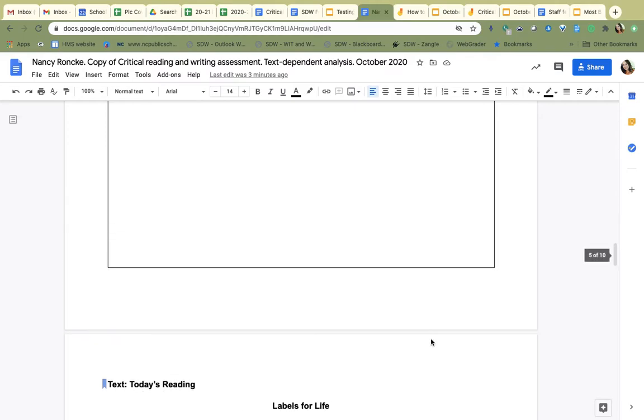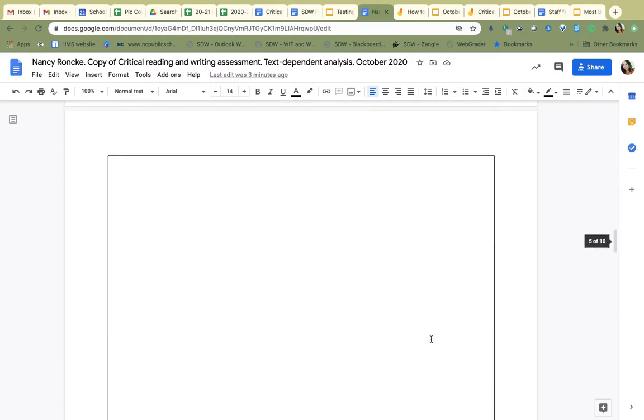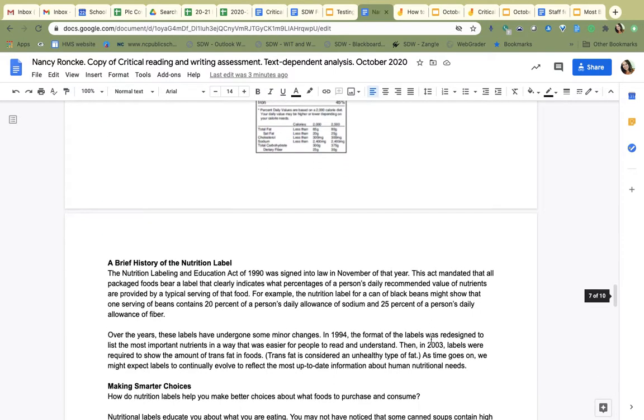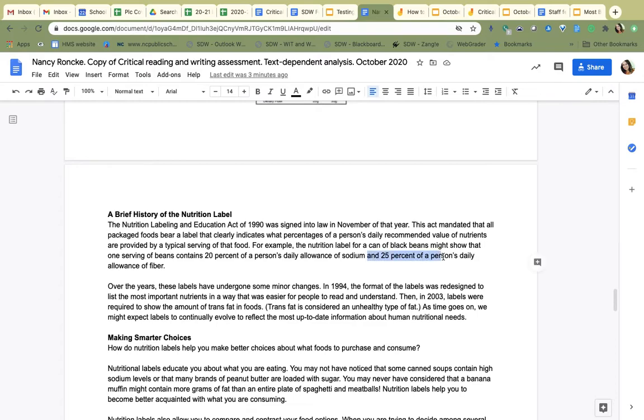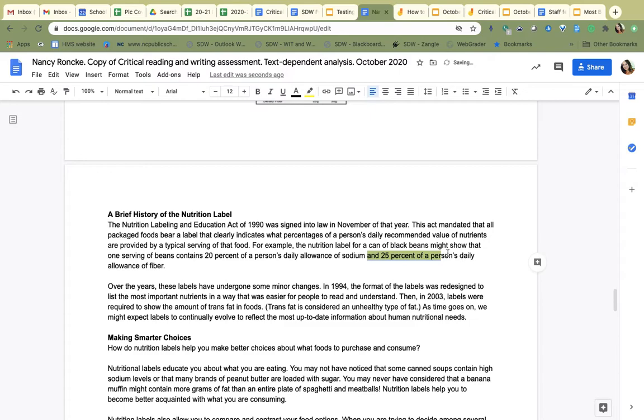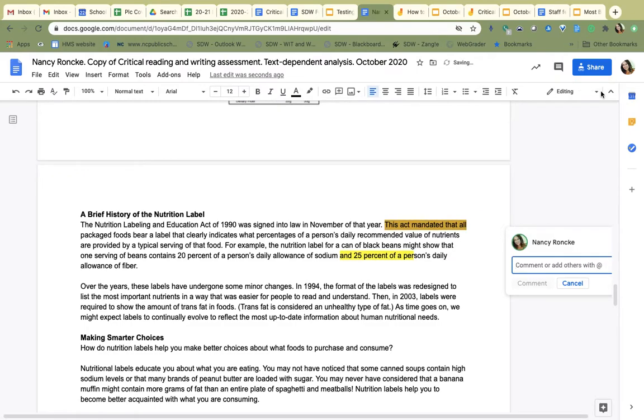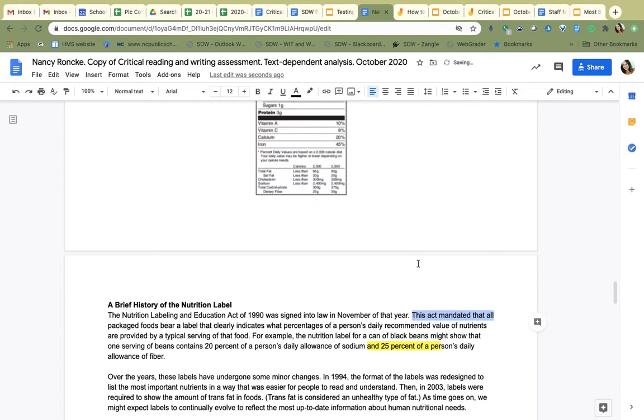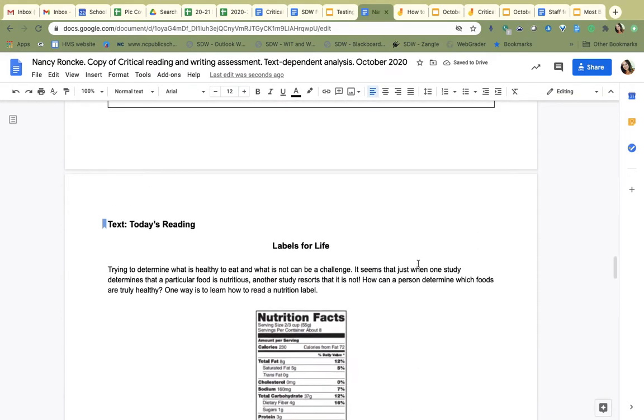Then when you're ready, and well, I actually should say too, because this is your document, it is okay to highlight things. If you are accustomed to annotating, you can do that by highlighting things and then going up to comment and putting down some comments. That's up to you, but you can interact with the text if you'd like.